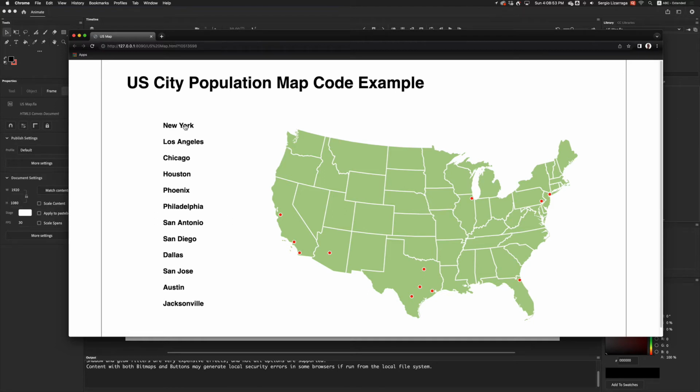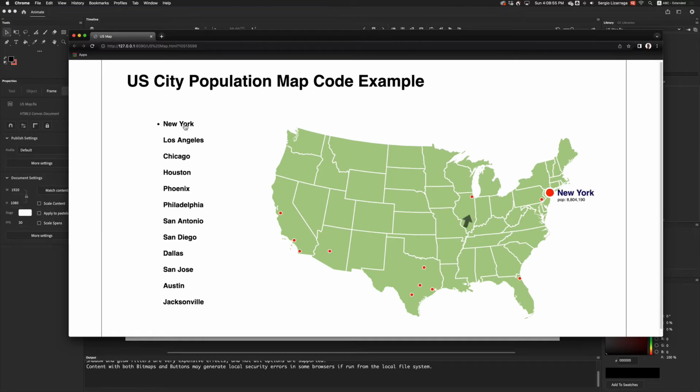But here we go. We're clicking on in here. The text box got assigned, and now you can see that the text box 1 over here is the same information. So this text box over here, even though it's buried within this movie clip that allows me to fade in and fade out, its name is still text box number 1. This is text box number 2, where you can see the concatenation occurring, pop colon, combining the variable of 8 million plus people in New York.